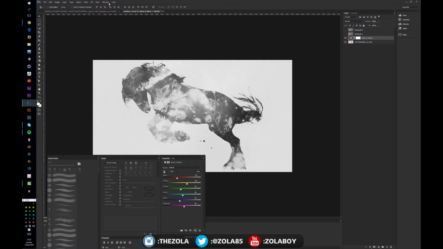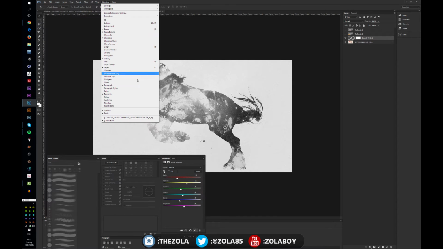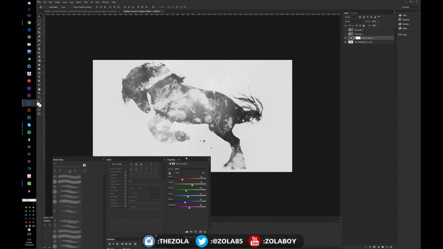If you can't see this properties panel, it'll be in Windows properties, I guess. There it is. So make sure that's ticked. The other good thing about doing it this way is, you know how yesterday we had a look at the opacity, you can maybe just apply this effect at 25%, so you're just slightly taking some of the color out. And that is in itself really powerful.